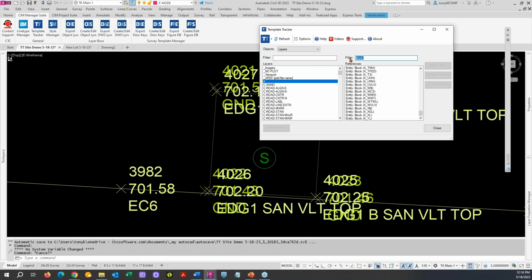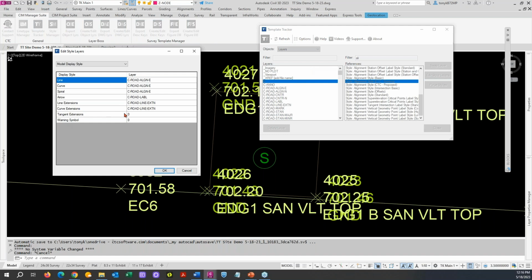What else? Let's try alignment. So all of our alignment styles, here's all of those that are also referencing the 0, including this one that we just made here.